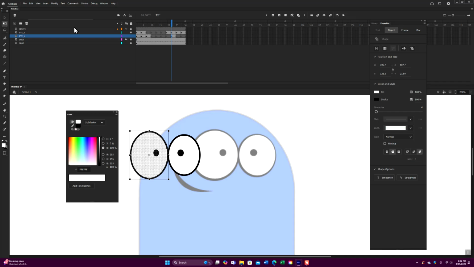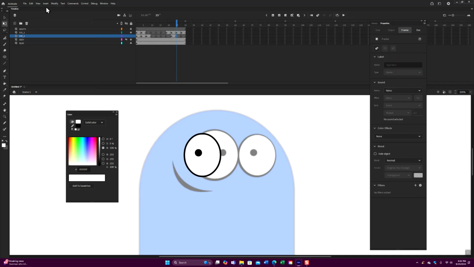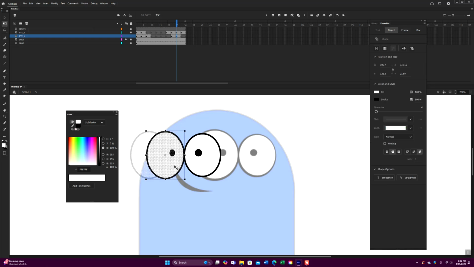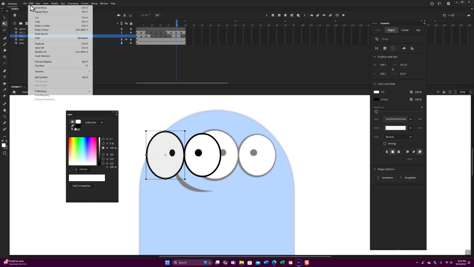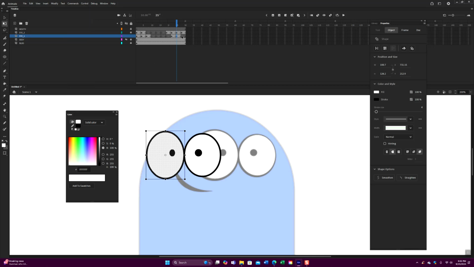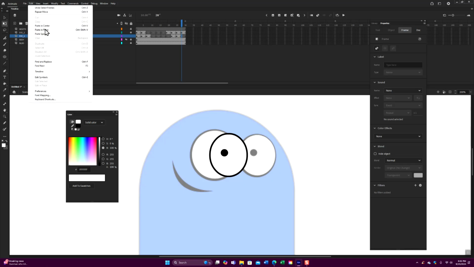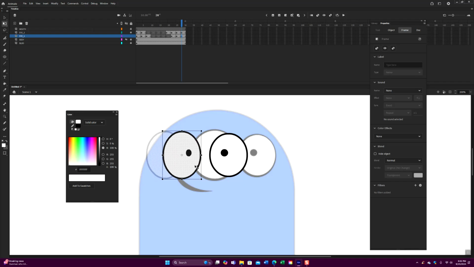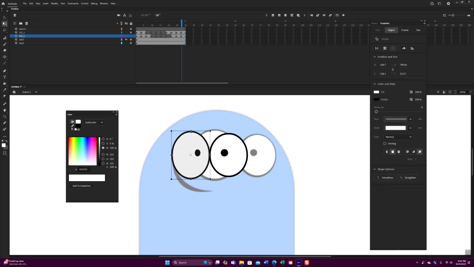Okay, and then I'm going to copy that, move it to frame 25, that's good, and I'm going to copy that, go to frame 28, and then drag that over here, and make it look like that.